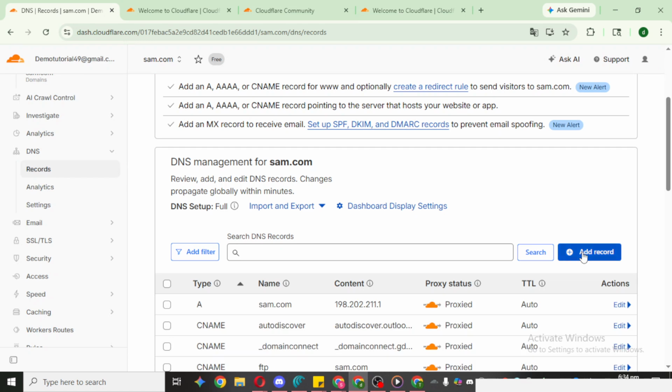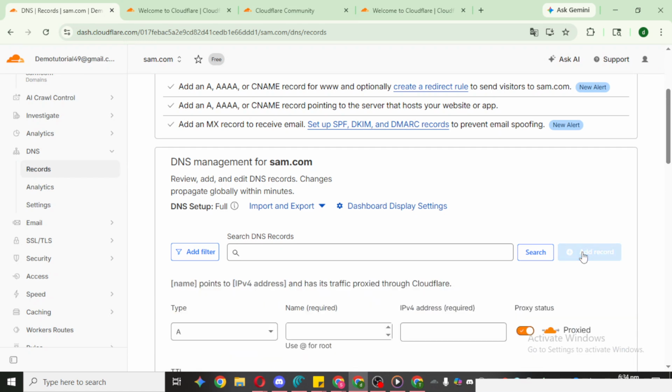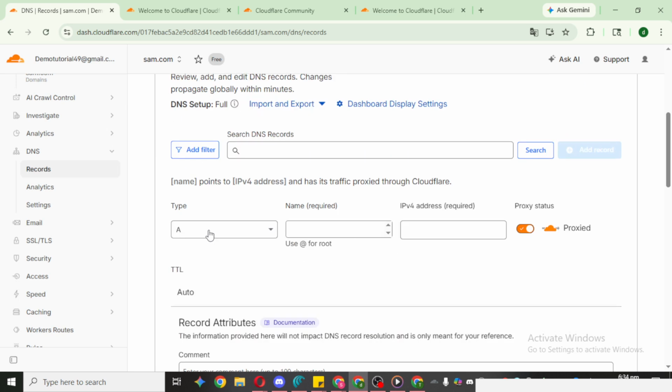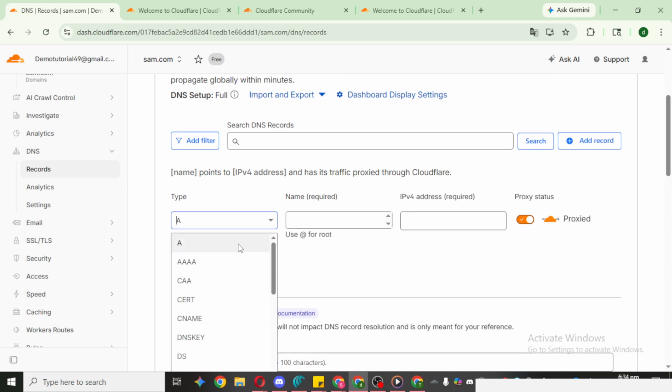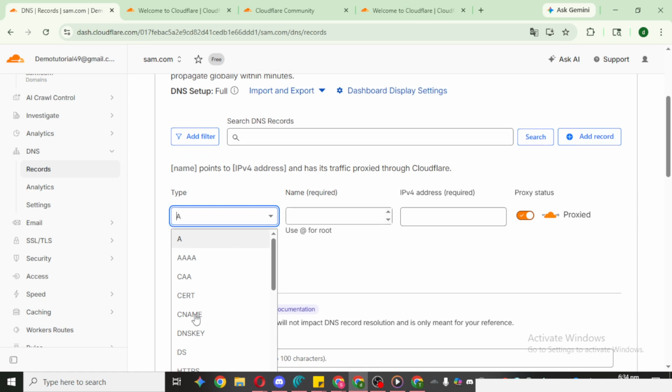In the name field, enter the subdomain you want to point, like www or app. Just the label is needed here, not the full domain. In the target field, paste the host name you're pointing to exactly as your provider gave it to you. A CNAME always points to another host name, not an IP address.